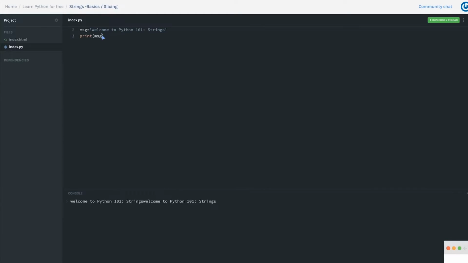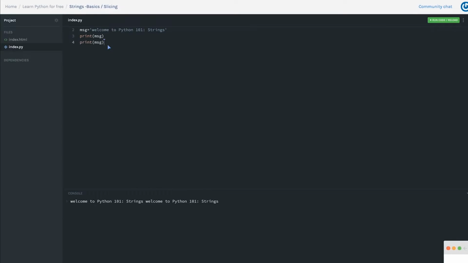So there's another way we can do this, and that is to separate these by a comma and say message, message. So what's going to happen then? Now you see a space has been inserted after the strings. So the comma does that. And this is actually a statement you can use inside print, and I think you use it in input as well. But I'm not sure if you can put together strings in a variable by doing this. But at least now you know 3 different ways of multiplying strings. So there we go.